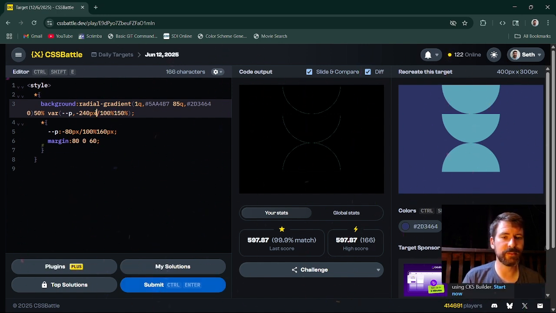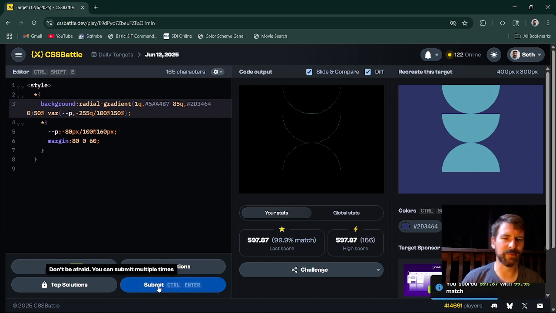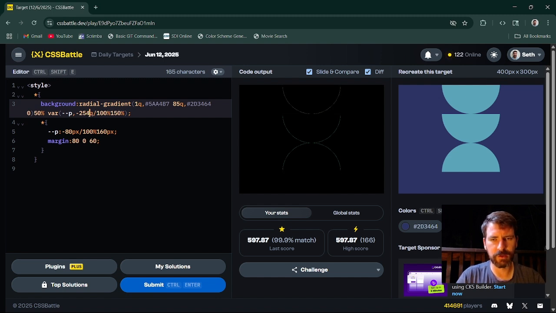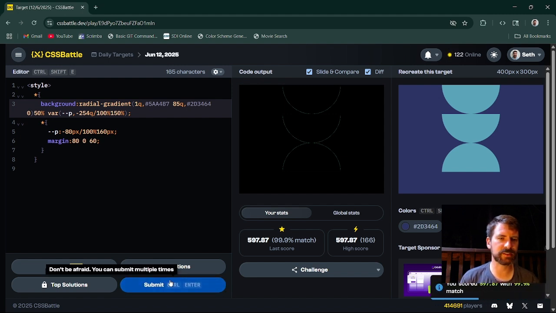You know what? Let's do 240. It's going to be like 250. 255. Okay, let's see. 99.9. Yeah, I'm not going to get it. Doing this solution, I'd have to do something more drastic, a completely different solution, with actual elements, and do a half circle and box reflected or something. I think at this point, do a position fix somewhere.